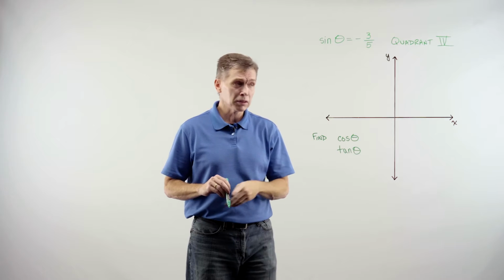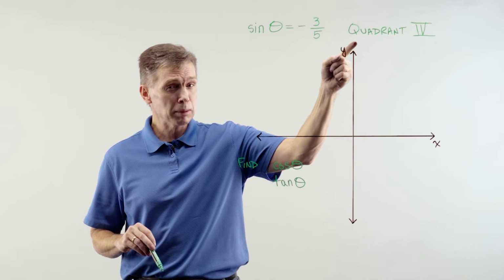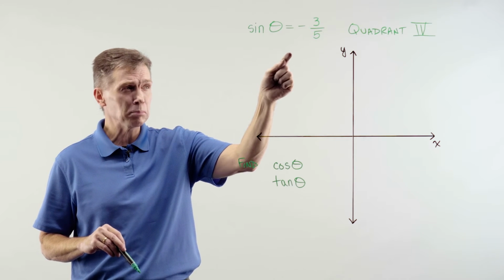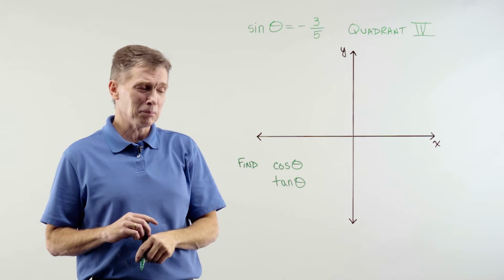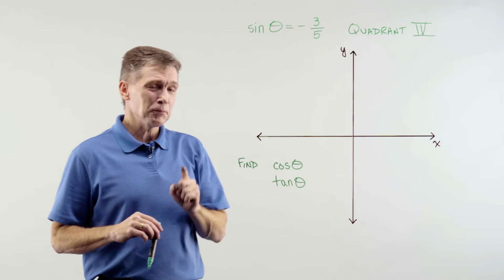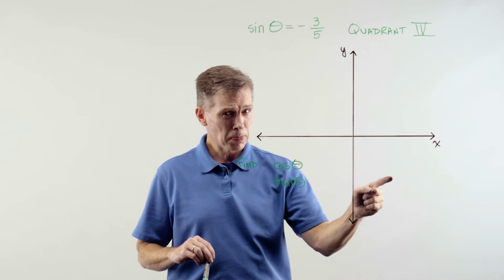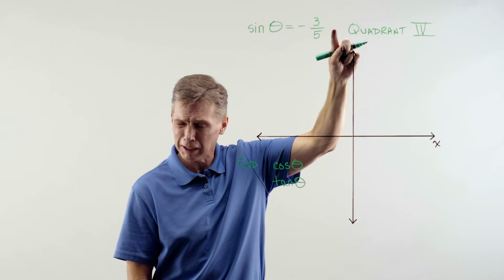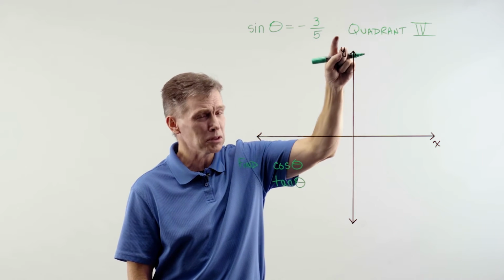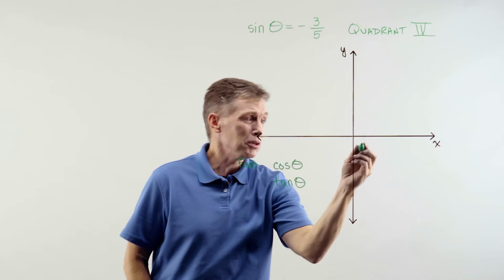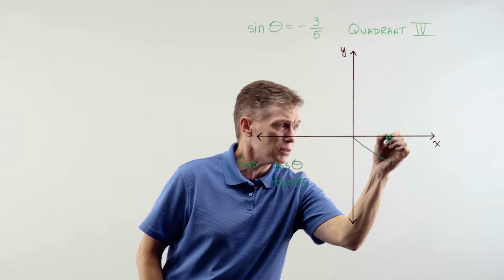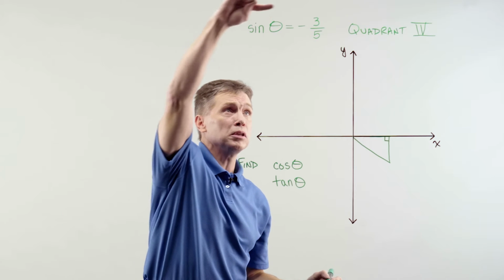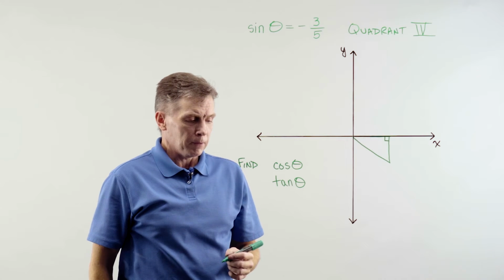What I'll do is begin with that quadrant 4. I'd like to represent this angle theta, and then label the sides of a certain triangle in order to represent that -3/5, okay? In terms of the fourth quadrant, I'm going to go here. Since it's sine, that's the y value over the r value. So I'm going to draw a quick little right triangle like this, where my y value will be the numerator of this fraction.